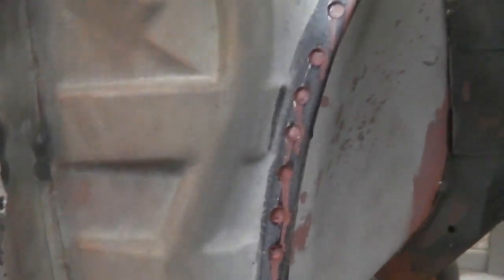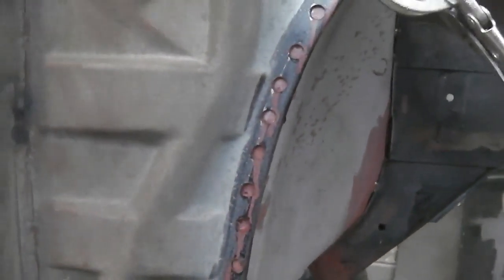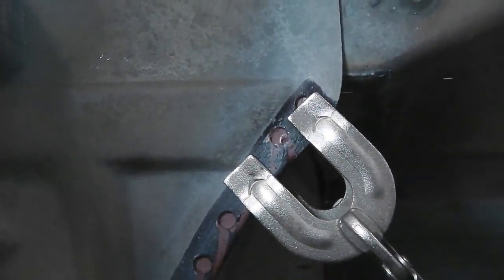You can see I've cut myself. Well, that was on a tool I've never used before, and I won't be using that particular one again. Maybe because it's cheap. Look at this. This caught the edge, broke round, and then that plastic sliced my finger. I've never really bothered using these things. You've just got to be careful with them. They've got their applications, but I won't be investigating that any further just yet.